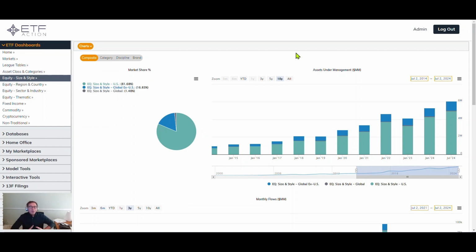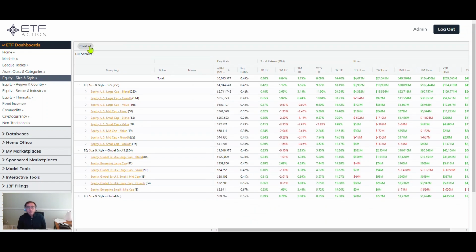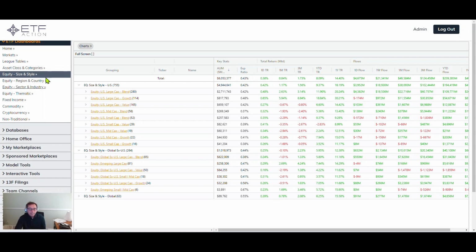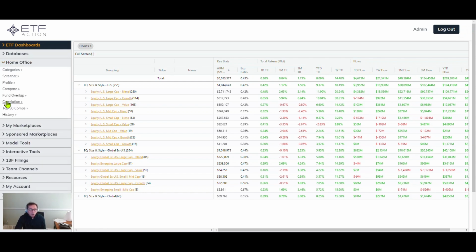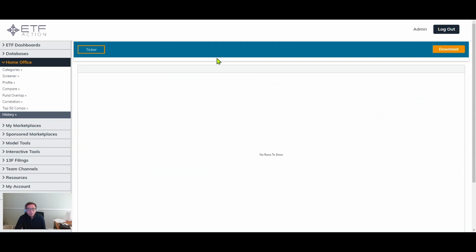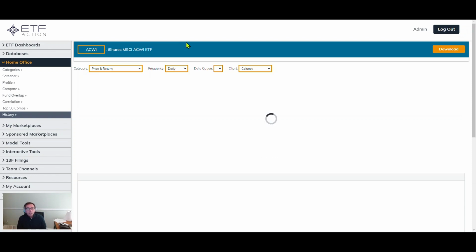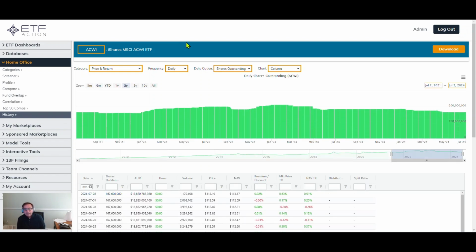Anyway, the next thing I want to show is look at actual allocations of market capitalization, the MSCI All Country World Index, to see how much change has happened over the last 10 years within the allocation of markets from US, developed ex-US, emerging. So to do that, I'm going to go into our home office. I'm going to go to our history tool, which provides historical data points for all of our ETFs, mutual funds in our database across dozens of different data points. I'm going to pull in ACWI, so the iShares MSCI ACWI ETF tracks the MSCI All Country World Index.